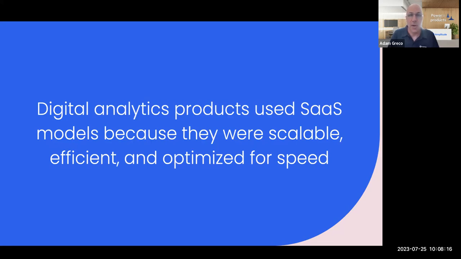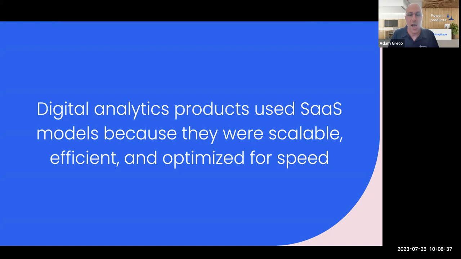Vendors like Omniture, WebTrends, WebSideStory, and Hitbox all came out and said, if you just send us the data, we'll make sure the reports run really quickly, and we'll give you all of the pathing reports, data reports, content reports, everything you need. They were really efficient and optimized for speed, but it was all in SaaS. It was all in the cloud.